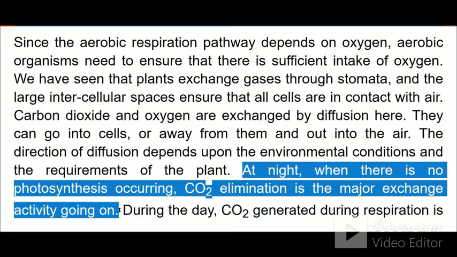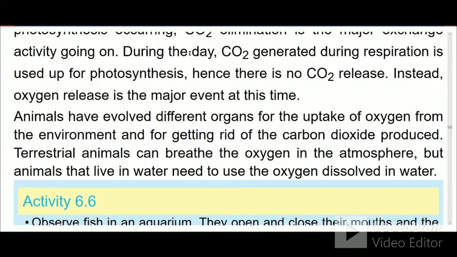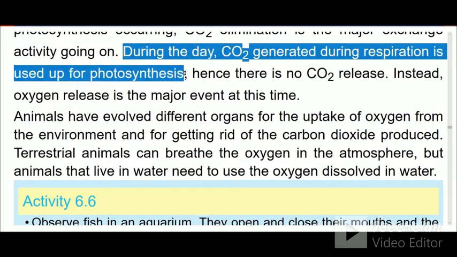So here you can see the process of respiration in plants is just like in all other living organisms. During night time, carbon dioxide elimination is there, but during the daytime, carbon dioxide generated during respiration is used up for photosynthesis. This happens in plants. Hence, there is no CO2 release. Instead, oxygen release is the major event at this time. So during daytime, why does the plant release oxygen? Because it needs carbon dioxide for photosynthesis. And during night time, it does the normal respiration just like other living beings.